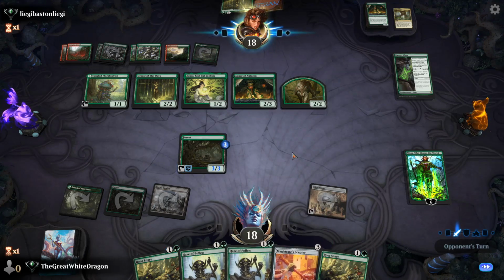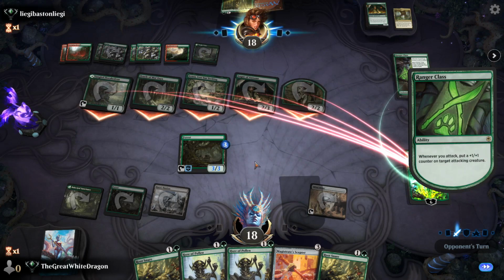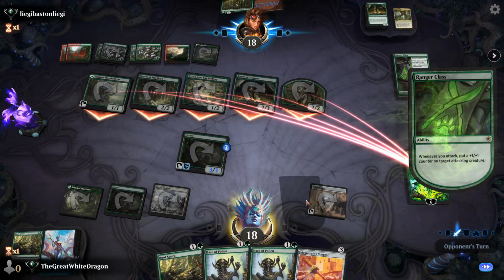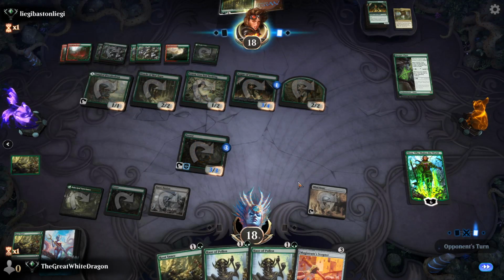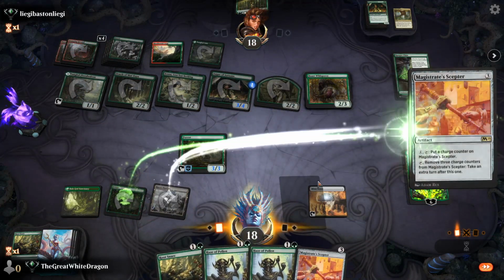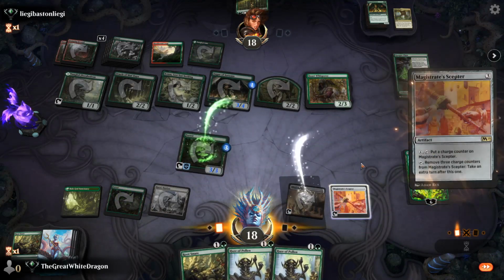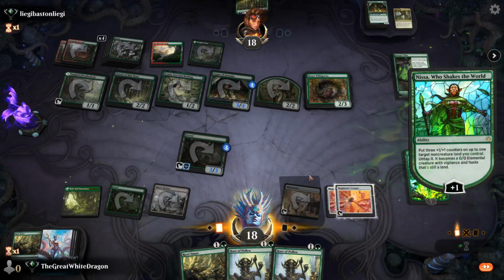Wait, don't tell me he's not even going to attack. Nah, he's attacking. Yeah, he is definitely attacking. Okay, a Root Snare it is. Going to save the Haze of Pollen because it has cycling just in case, even though I honestly think it's kind of doubtful. Ooh. Well now. There's absolutely no way I don't say yes, yes, yes to all of this.